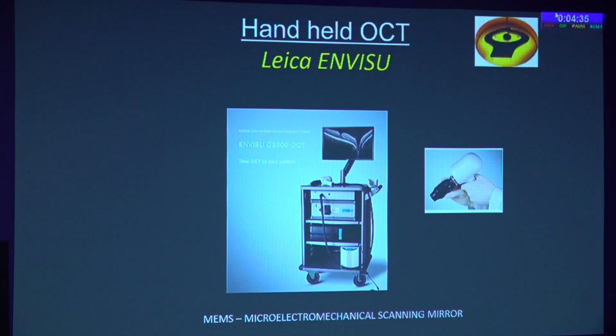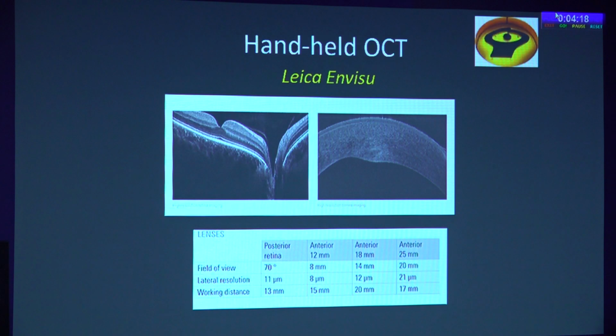The handheld OCT is actually not new to us, but anyway, it has been available with Leica Envisu. The handheld probe weighs only 1.5 kg. This is possible by using the micro electromechanical scanning mirror called the MEMS, and it has a 1.3 meter flexible cable. So this can be used in the ICU or in a pediatric setup, and it gives an image that is on par with the conventional OCT.